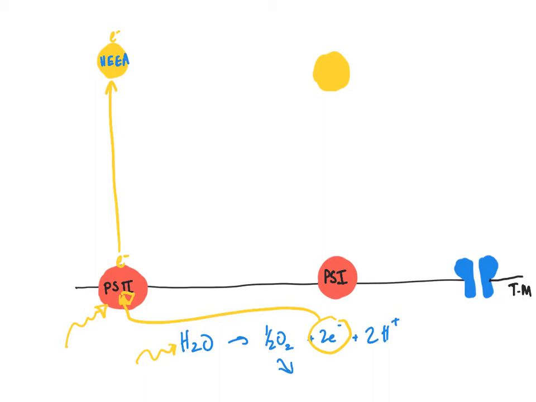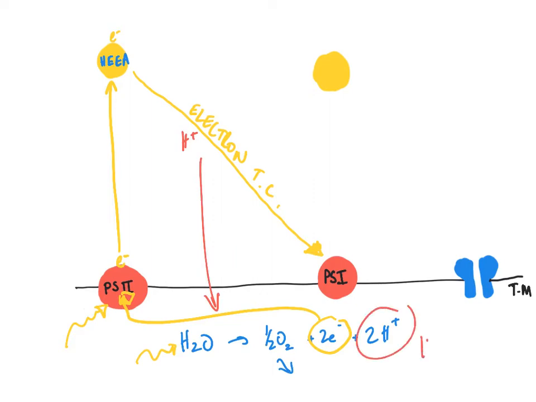And what they do is they then come through a series of redox reactions down an electron transport chain. Now, this is very similar in every way to the electron transport chain in respiration, including the fact that as the electron goes from high energy to low energy, hydrogen ions are pumped across this membrane. So in addition to these protons, we also have protons that are being pumped across by this electron transport chain.